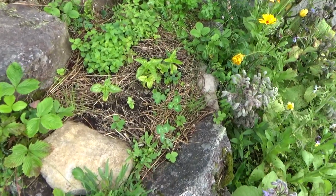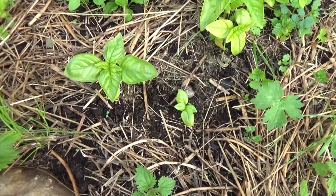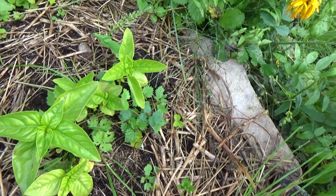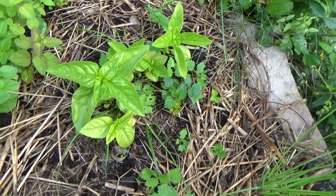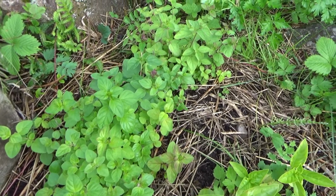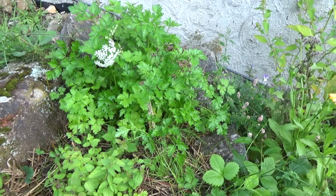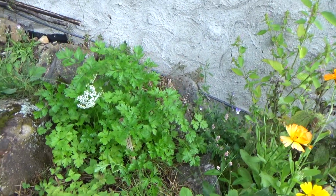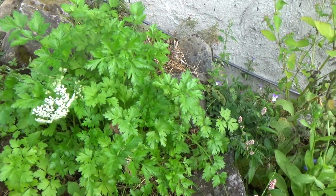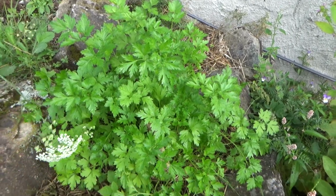We've got basil here. I wasn't expecting much from the basil because this has been a pretty cold summer, and I started them fairly late too. So there's just a little bit, but they're not doing so well. I think that's going to be something we grow in our future greenhouse. The oregano's doing okay. It looks like it's starting to bloom a little bit. And then we've got some parsley here too. I've already harvested that, and it looks exactly the same as before I did that. So I'll have to do another round.